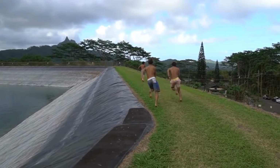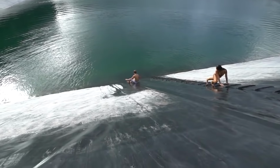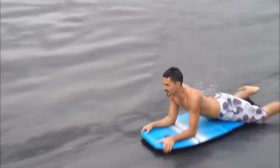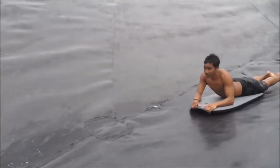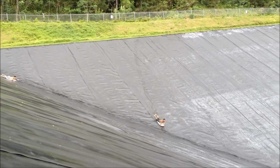Those guys know that they can't be there legally. In spite of that, and along with the risks involved should the plastic liner get torn at the seams, more and more people keep breaking in to record themselves launching their bodies down the reservoir. Such videos have gone viral periodically, usually starting with a bunch of teens who confess that they're always up to something, and then one of them discovers the reservoir, is understandably blown away, and thinks, hey, we could have a bit of slip-sliding fun here.